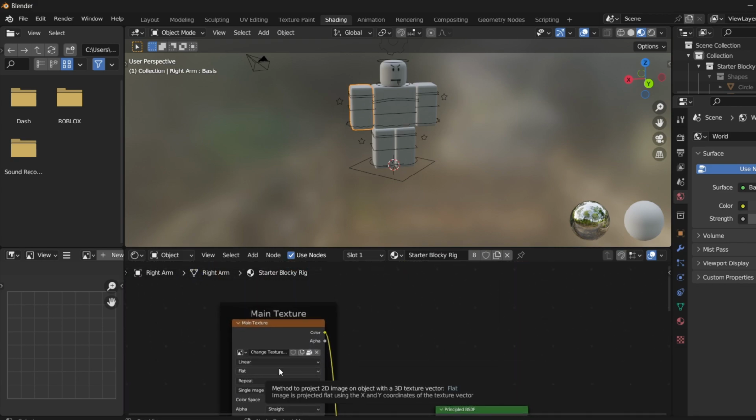This is going to be the main texture for your avatar, like all your clothes, the skin texture, all that good stuff. So make sure to select the texture of your avatar, which is going to be called handle 1 PNG something, I don't know.